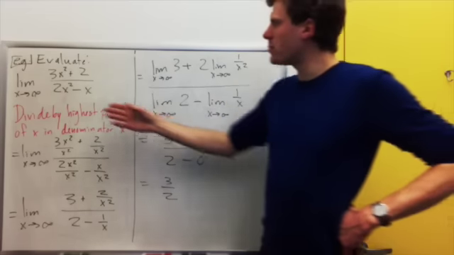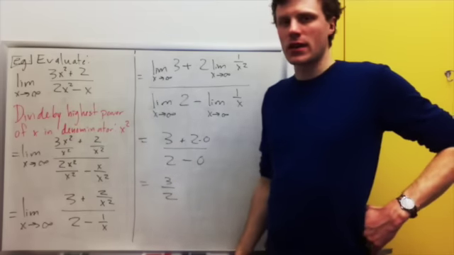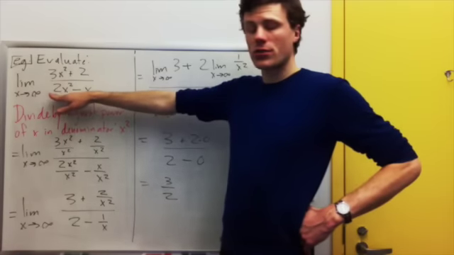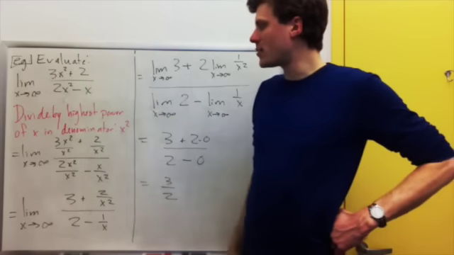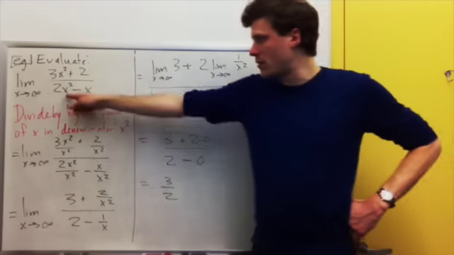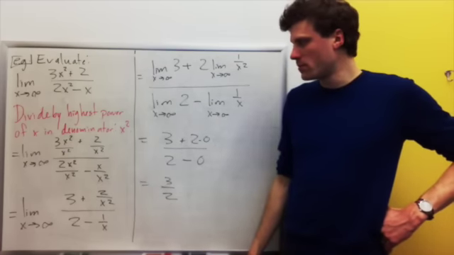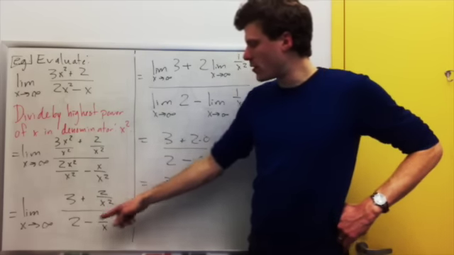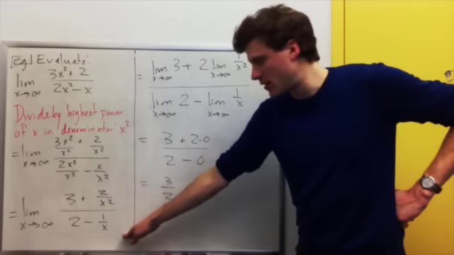Instead, our idea is to turn this denominator into something that, instead of approaching infinity, is now approaching a constant. The way we do that is we divide everybody by the largest term that we see on the bottom. Specifically in the case of a rational function like this, that means we divide by the highest power of x in the denominator, and the highest power is x squared. So I divide everybody on top and on bottom by x squared. Effectively, I'm multiplying by 1. After I simplify, that gives me 3 plus 2 over x squared all over 2 minus 1 over x. Now the bottom is approaching a constant, and then we'll have to see what's happening on top.